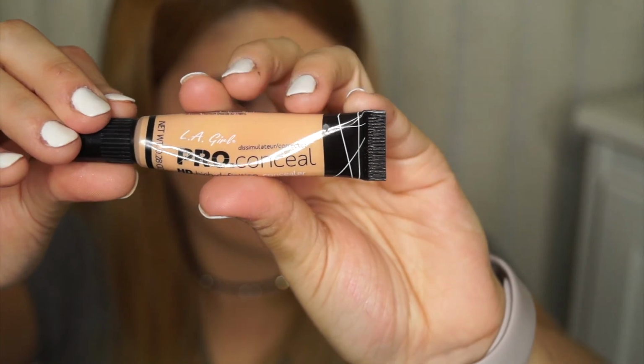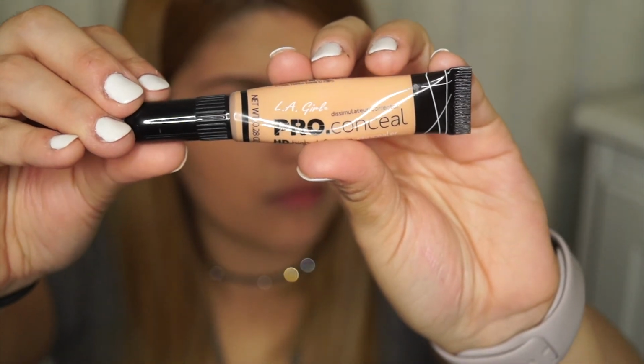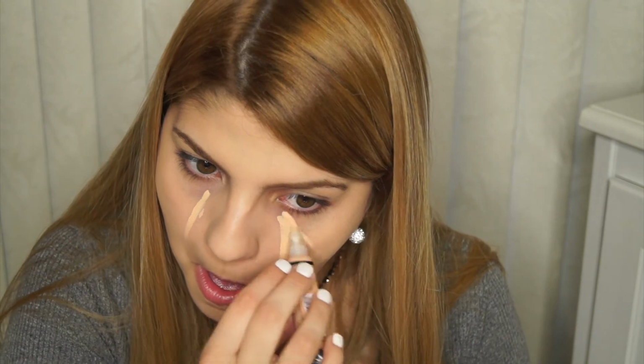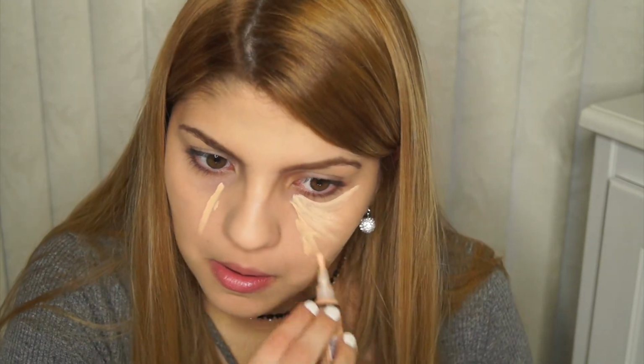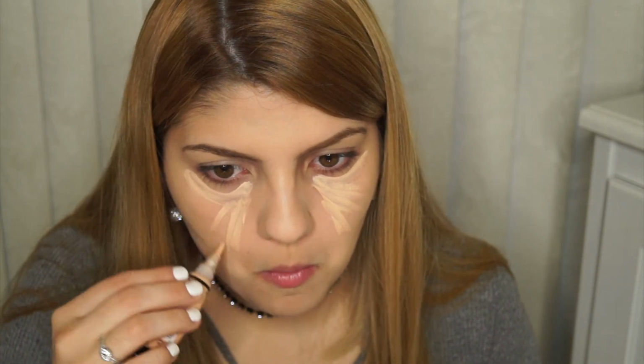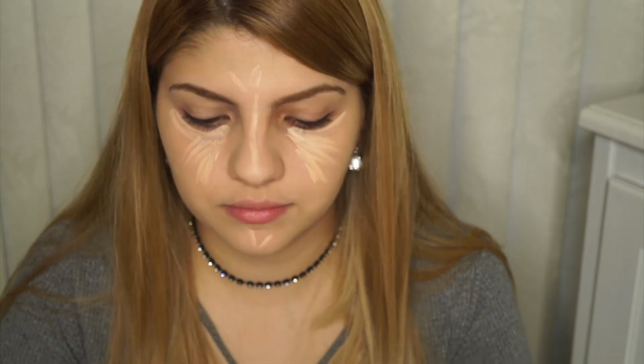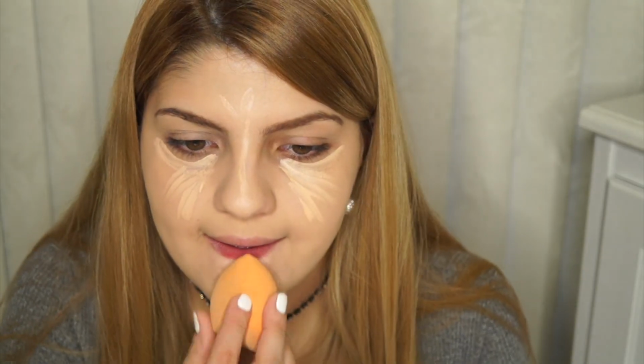For concealer, I'm going to be using the LA Girl Pro Conceal. Honestly, this is so cheap as well, and it's so good. It covers all of my imperfections in my face, aka those under eye circles. And I'm going to be applying this in a triangle shape. As well as I'm going to put a little bit on the bridge of my nose, a little bit on my forehead, and a little bit on my chin as well.